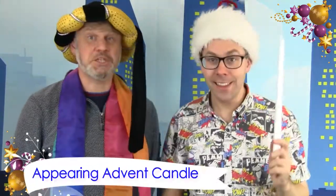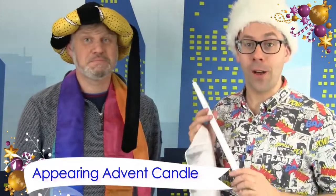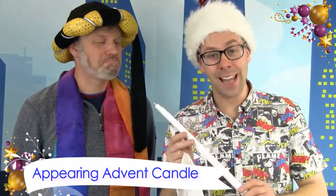Oh, it's winter and I've got a bit of a cold. Now for a trick we could wax lyrical about all day — it is the Appearing Candle. Look at that, where did that come from? It must be magic. Great for advent presentations, you can even light it. It functions as a real lightable candle and it's guaranteed not to get on your wick! The Appearing Advent Candle — bring a little light.